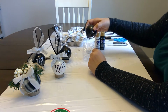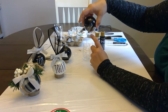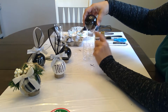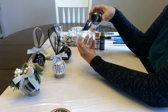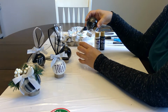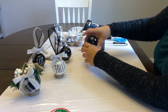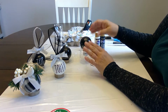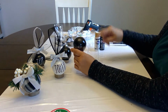And then what you do is you just place it upside down in your little collector, reservoir, I guess we're going to call it. And when all the paint drips out, I'll take this paint and pour it back in my bottle. Now, one thing I do want to say is make sure your water bottles are dried out, because you don't want to have any water in your paint. Okay? So when you have all this coated and you're letting it drain, once the paint is out, you take it out so that you can let it dry.